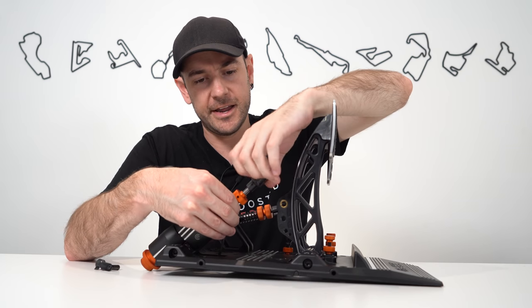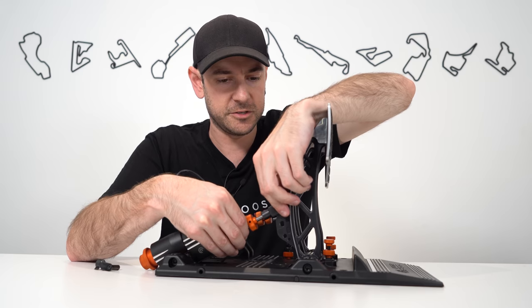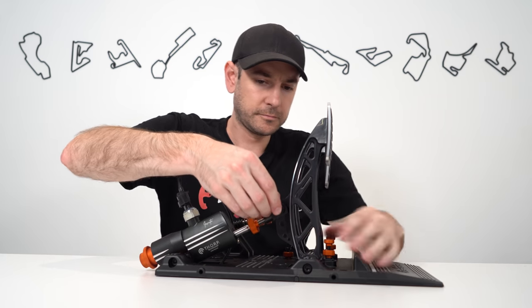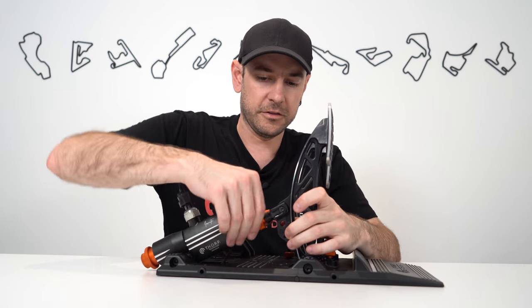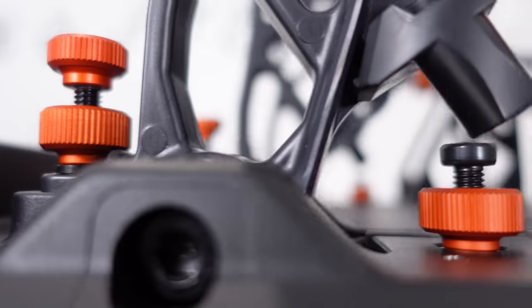So simple as that. It's a very easy adjustment there to make, just something that you need to be aware of if you are making adjustments to the angle of your brake pedal. So we'll pop that back in again quickly now. Shove the clevis pin back through, pop it down, lock the thumb screw back in position, and that is that done. Now we also have an adjustment here as well.